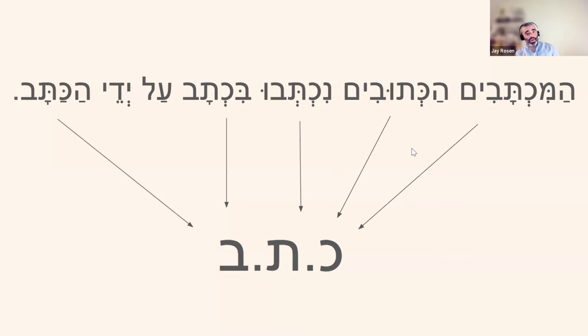You saw at the beginning of our presentation, I skipped through it, and you'll be able to read it later. Kaf, taf, bet always has to do with writing. Okay, so even if I approach this sentence and I'm like, what is going on? I can always look for the root. And if I see words that keep repeating the root, I know something's up, and all those words are going to be related somehow. That's at the most rudimentary level of your Hebrew, folks. Okay? And then I have to figure out what the root is. Kaf, taf, bet in this case. Okay? Like we said, it can also be written like that.